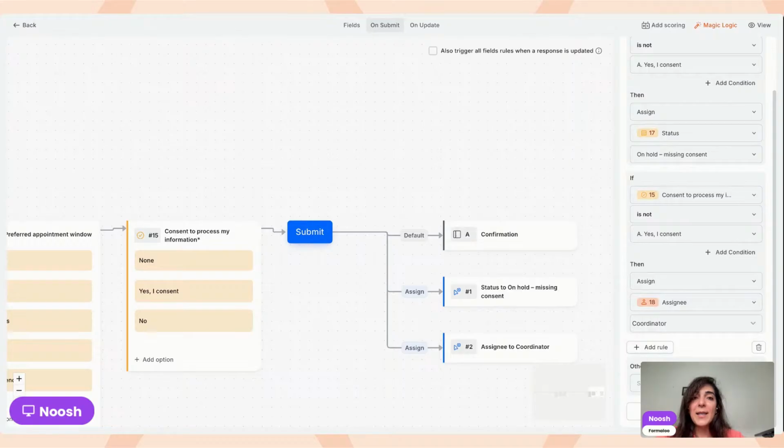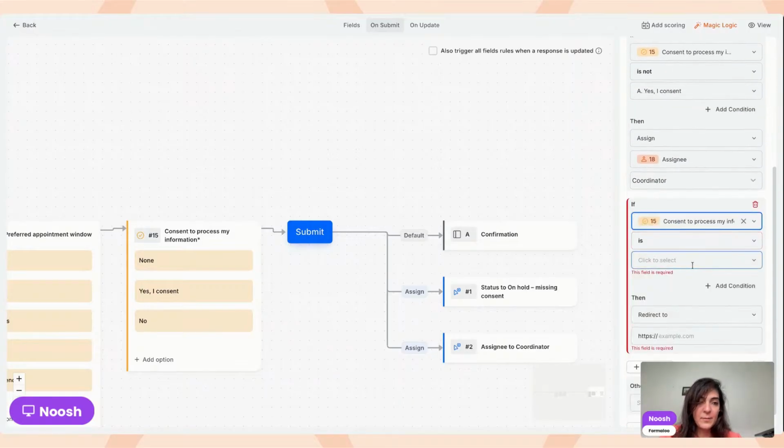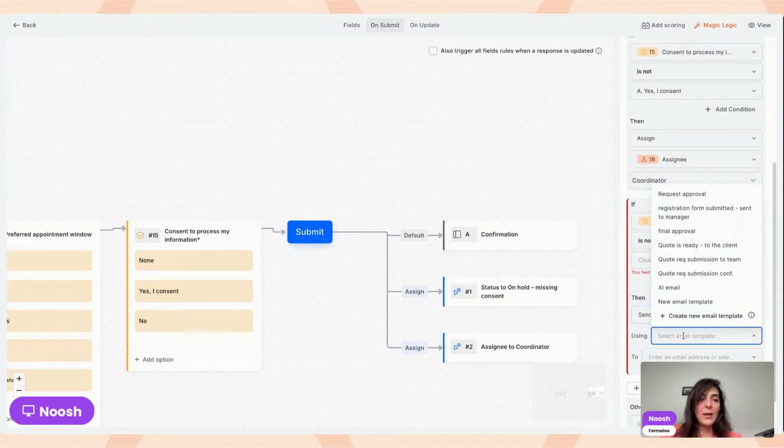Okay, at the same time, if the consent is not yes for the same conditions, I want to send an email. Now here, you can create an email template or reuse an existing email template.